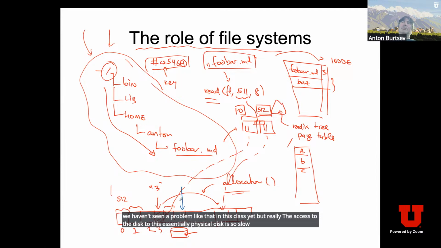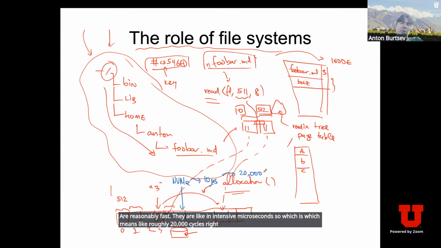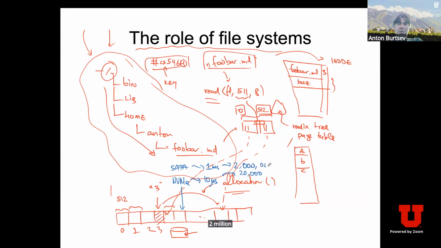Non-volatile PCIe-attached SSDs, NVMe drives, are reasonably fast, in the tens of microseconds, which means roughly 20,000 cycles. That's not bad, but for spinning disks, real SATA disks, the accesses are in the order of not microseconds but milliseconds, which means it's like 2 million cycles to get a block from disk.